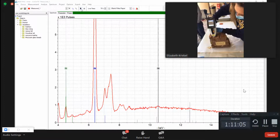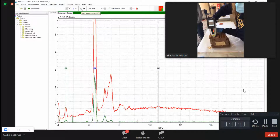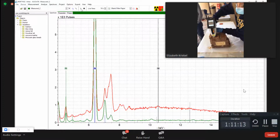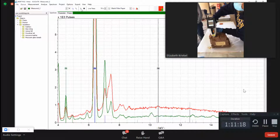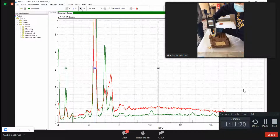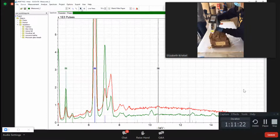Of course, wrapping it in plastic seems like a bad idea, because we'll seal the moisture in, right? Yeah, we'll need to rethink the curation of this object. Are you ready? Okay, starting. The way it's wrapped now was probably done in the 80s. Oh yeah, that's a pigment. What a setup. It's awesome. All right, you good?